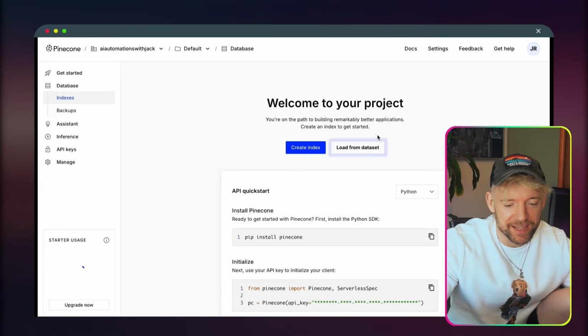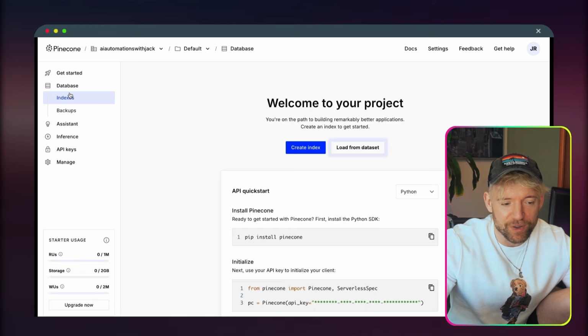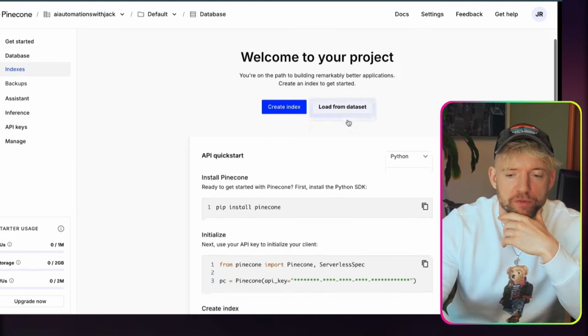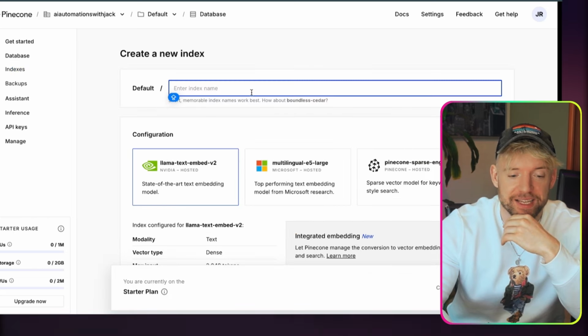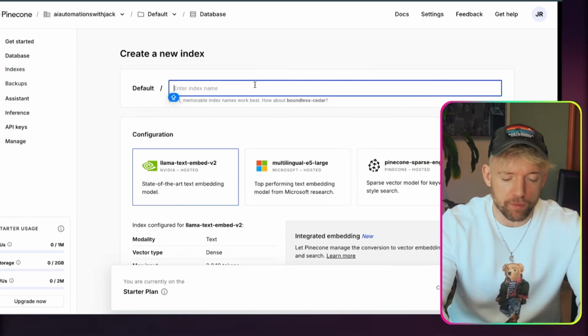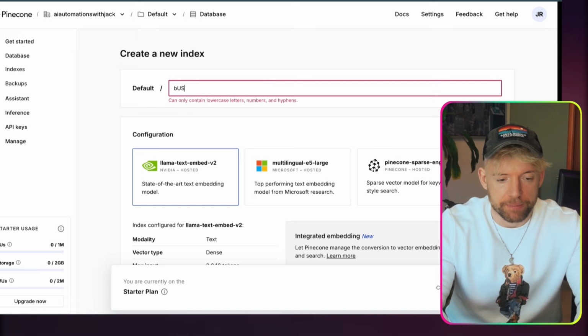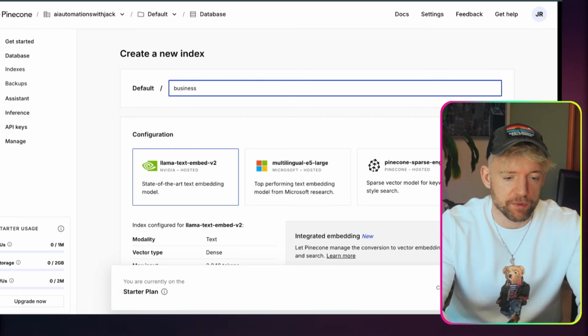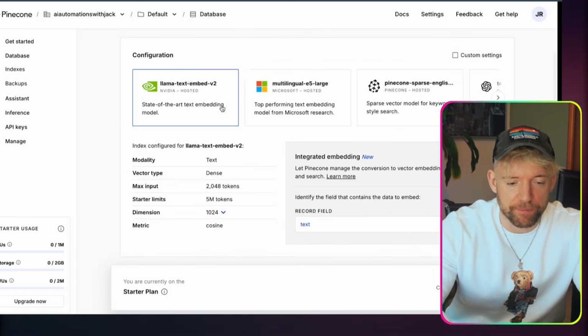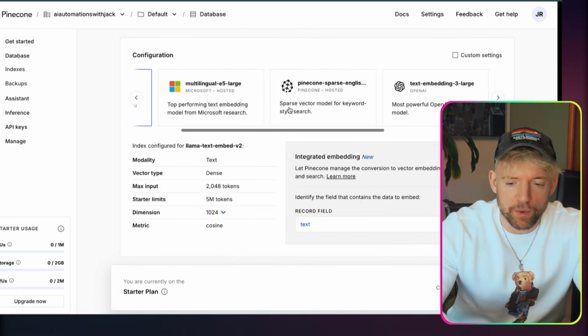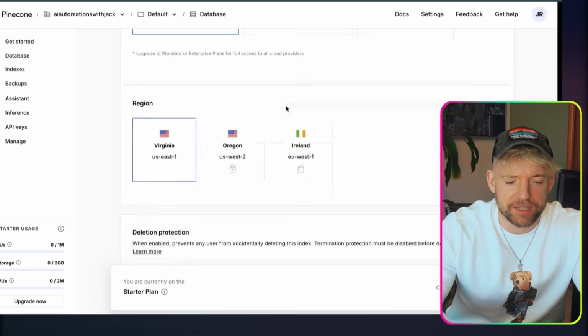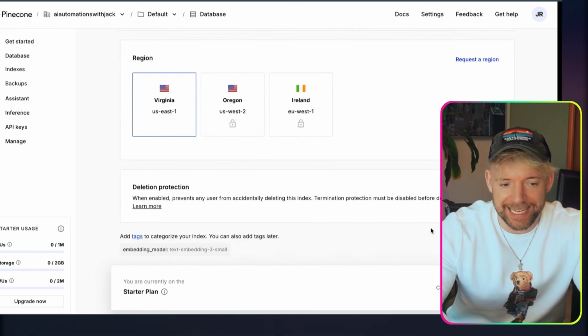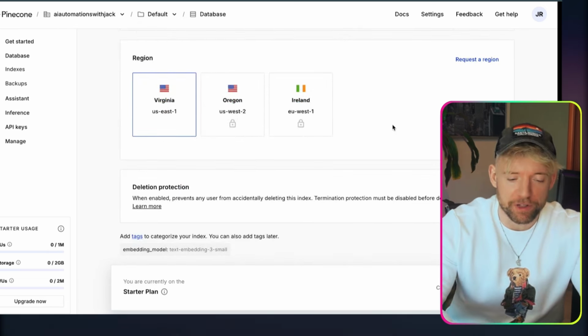All right, cool, so we come over here. Let's have a look. All right, sweet, welcome to our project. So let's go to our database. All right, beautiful. So you're gonna click on create index. The default's gonna be the name. So we're gonna call this one business. It must be all lowercase. We'll just call it business with 2 S's. I think that's really cool. Llama text embed, what do we want? Let's have a quick look. We want text embedding 3 small for this one. Come down, that's all fine. Click on create index, which is code for very cool flipping good news.